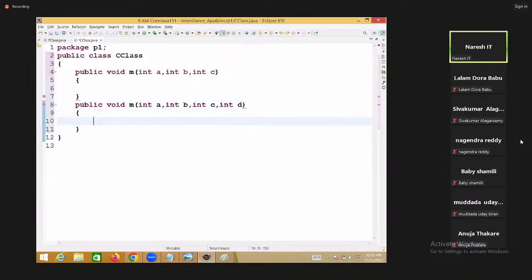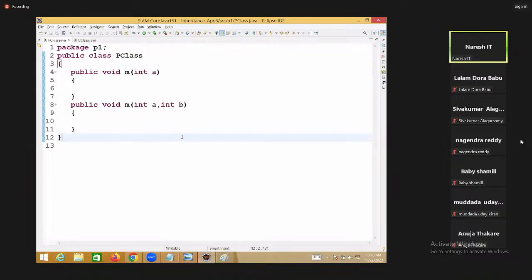These are overloaded too, with the same name but a difference in parameters. So here m is an overloaded method.